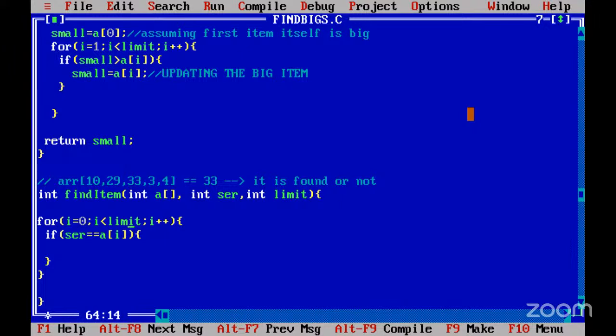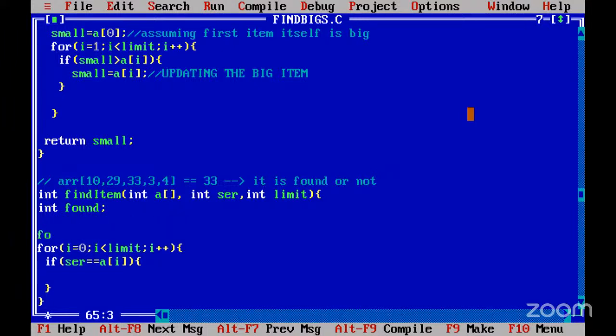So then it is found, right? So I can make this an int found. Assume that the item is not found, 0. If it is found, I can do found is equal to 1.